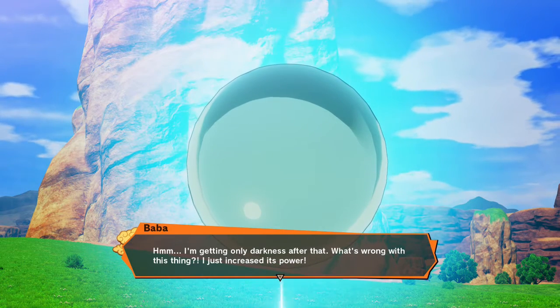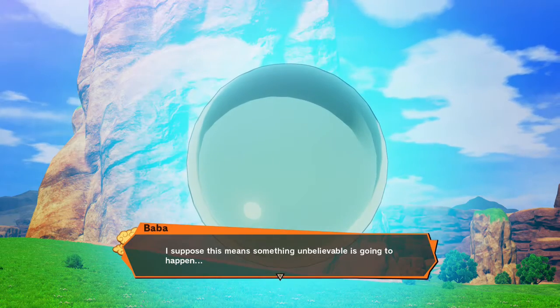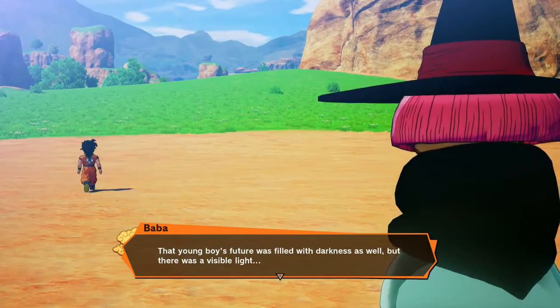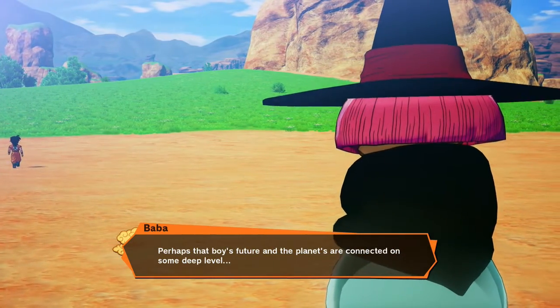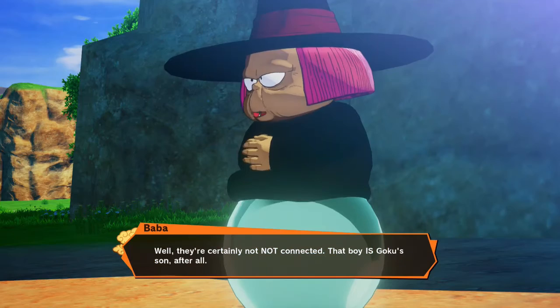I'm getting out of darkness after that. What's wrong with this thing? I just increased its power. Interesting. I suppose this means something unbelievable is going to happen. Darkness. That young boy's future was filled with darkness as well, but there was a visible light. Perhaps that boy's future and the planet's are connected on some deep level.